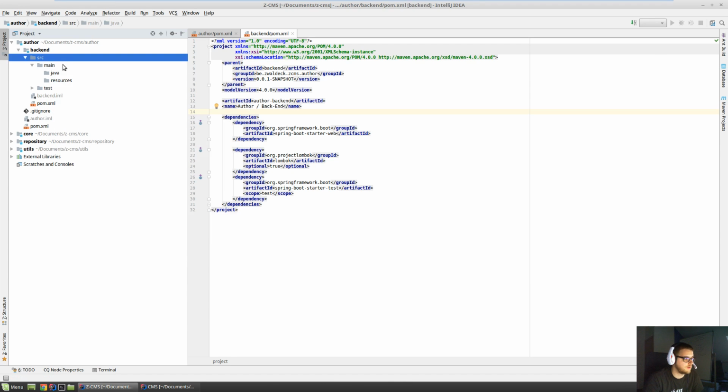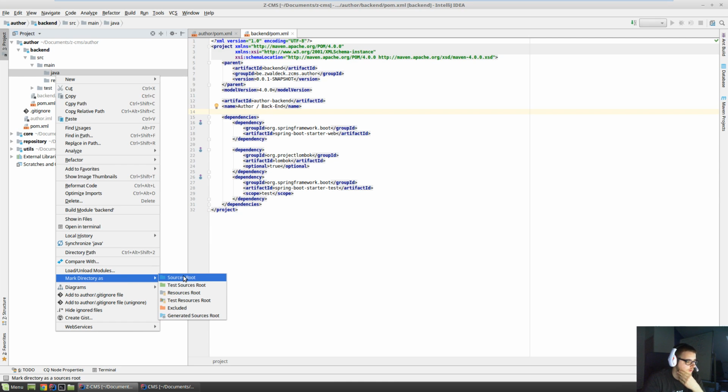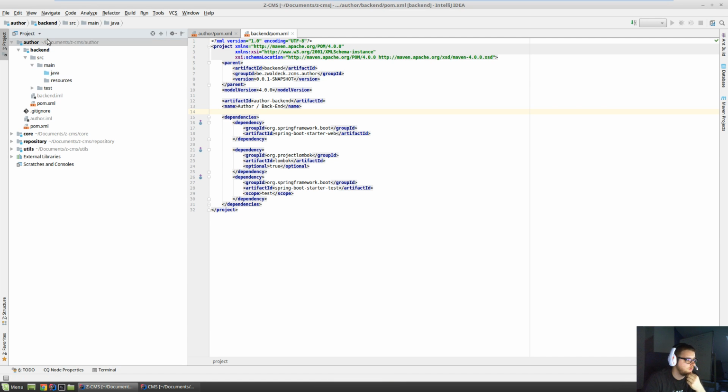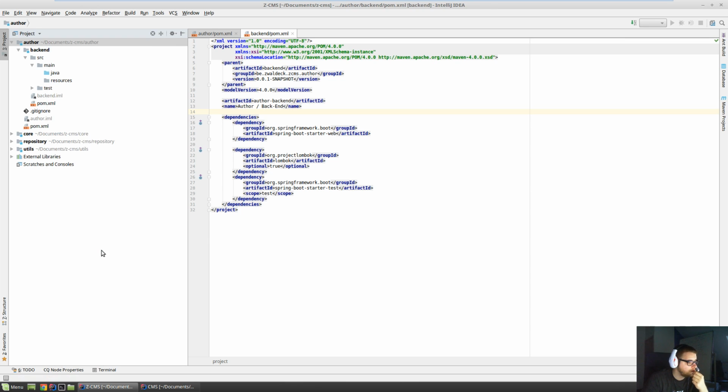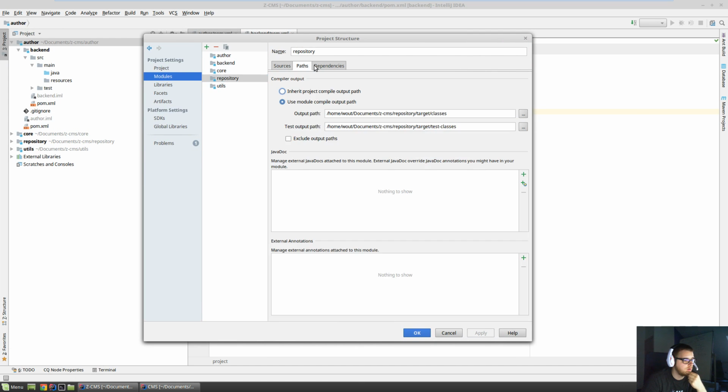Yeah, it doesn't see it as a Maven folder. How does that work? Weird.